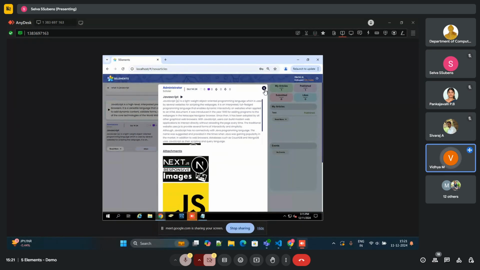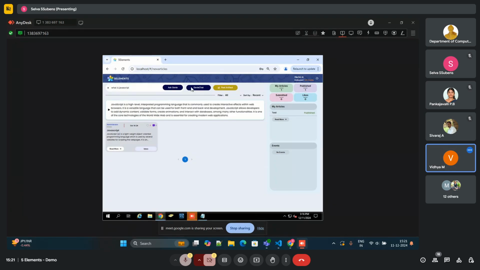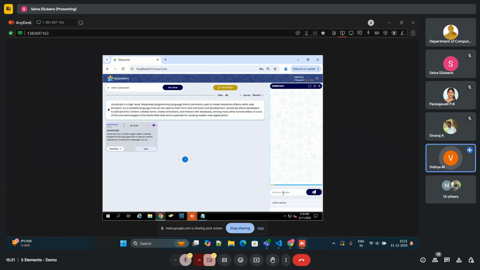Now Selva wanted not to read the document, but to ask so many questions. Selva, you can go to chat. So now he wanted to keep on conversing with this platform, asking questions and getting answers. He can keep asking more and more questions. What is JavaScript? What are examples of JavaScript? How can I do JavaScript? Everything it could be. You can just make it a conversational chat.